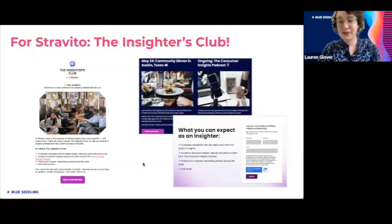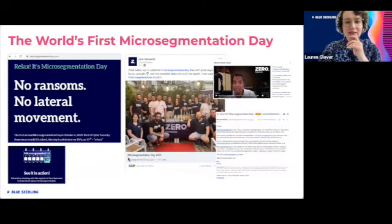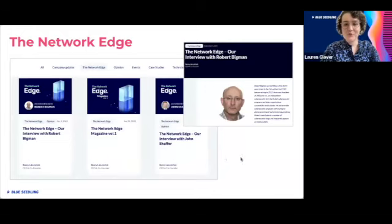To give you an example from a totally different space, from a cybersecurity client of ours, Zero Networks, a cybersecurity company, they rallied their community around a new holiday that they invented called Microsegmentation Day. I won't go into too much detail here, but it's another idea of, once you have warmed up these leads, how do you continue to bring them together around relevant industry news? They also formed a really interesting magazine that was a hot item at conferences they attended, with interviews with industry leaders. So again, this is not super salesy content. This is just relevant to their audience, and it's really set them up for success going forward.